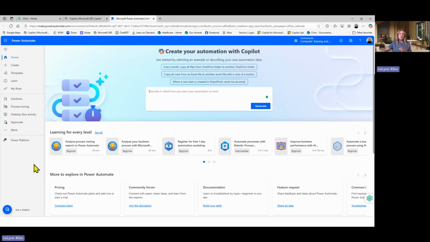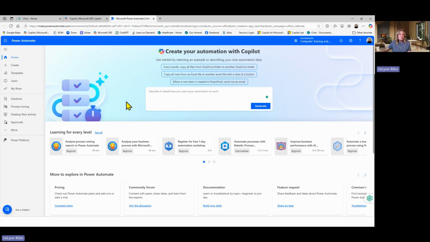When you're in Power Automate, you will have a navigation on the left-hand side. We'll go through a few of those navigation points so that you have a better understanding of how you can use those. But on the home category, you're going to see on the right-hand side, it says create your automation with Copilot. This is going to be one way to create an automated process where we could simply use Copilot. So if your organization has a Copilot license, remember Copilot can be used with your 365 if you have the appropriate license. If you do, you could simply ask Copilot to help you create it.